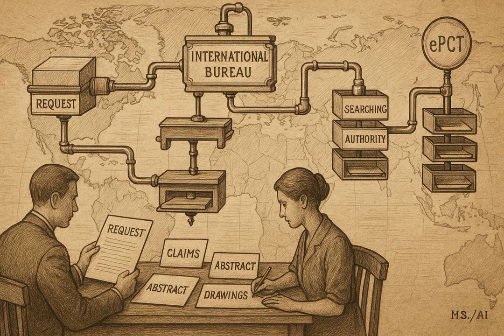Okay, so the request is like the official timestamp. Correct. Crucial. What comes next in explaining the invention itself? After the request, you need the description. This is where you tell the whole technical story. It has to be detailed enough that someone skilled in that specific field can understand it and, importantly, actually recreate your invention. It's not just what it is, but how it works, the problem it solves, and the best way to make or use it. A weak description can undermine your claims later. Right, because the claims need that support.